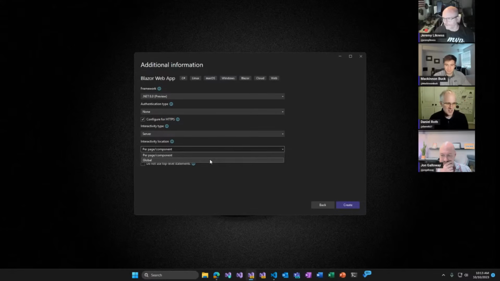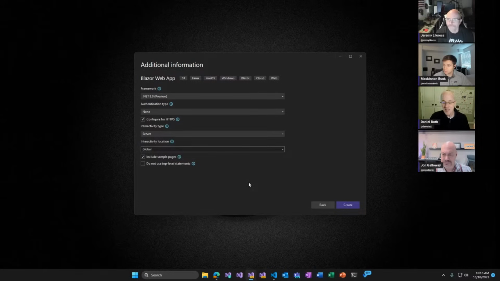Or do you want the whole app to be interactive? And that's the new global setting. So you can say, I would like the whole app to use the interactive server mode or the interactive WebAssembly mode or the new auto mode. With interactive server enabled globally, that's very analogous to Blazor server today. If you create a Blazor server app, the whole app is interactive using the Blazor server model.